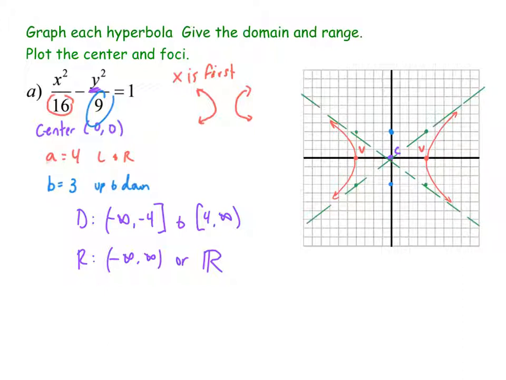Last thing we need to do, we did plot the center already, so we still need to plot the foci. So I'm going to use that C equation, C squared equals A squared plus B squared this time. And we know what A is, 4, so C squared equals 16. B is 3, so B squared being 9, so C squared is 25, so C is 5. And so what that means is that I'm going to plot 5 away from the center, but in which direction? And again, C always follows A.